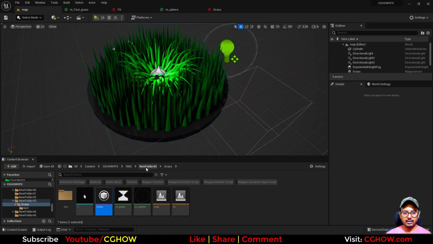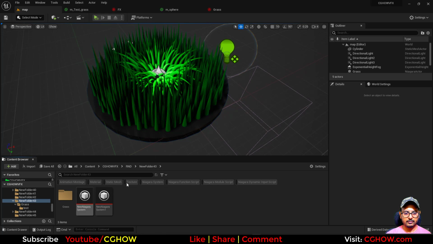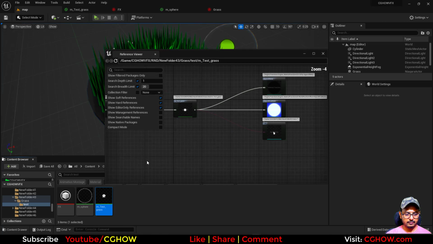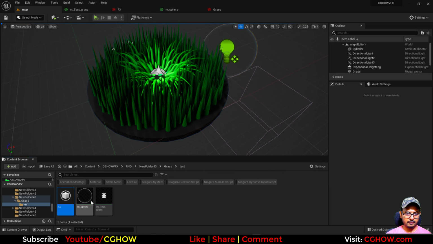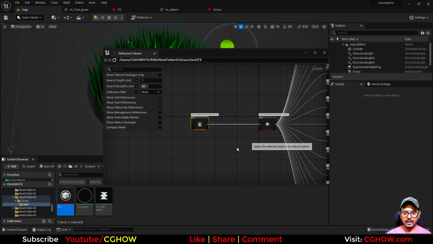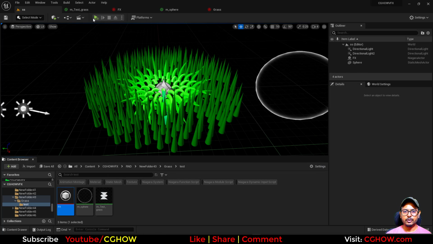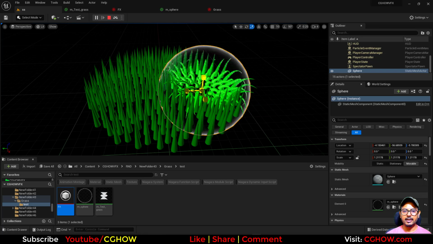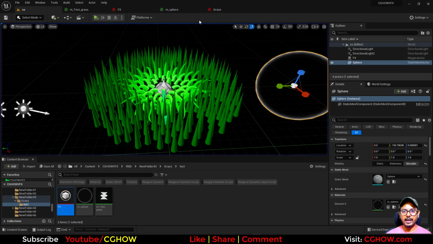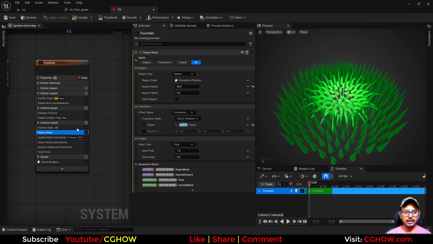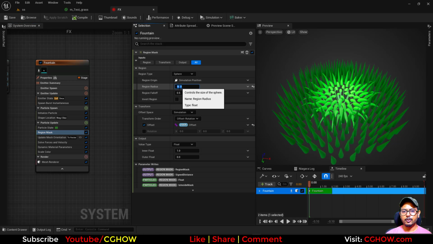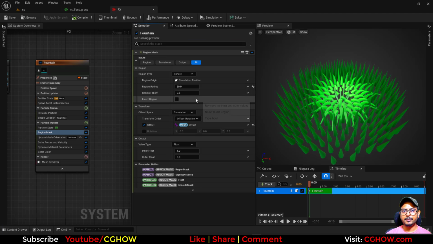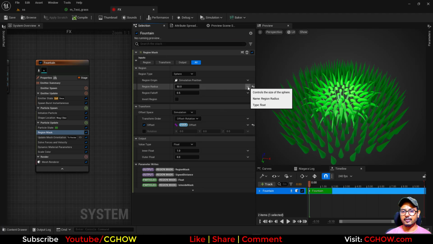Let me open that map again. So in this map that I was creating, when I'm moving here, it's working, but when I'm scaling this, it's not working. So to do that, what you can do, in your region mask, you have a scale. You have a radius that is 50 and the default sphere size is 1. So that means region is 50 times more than sphere size.